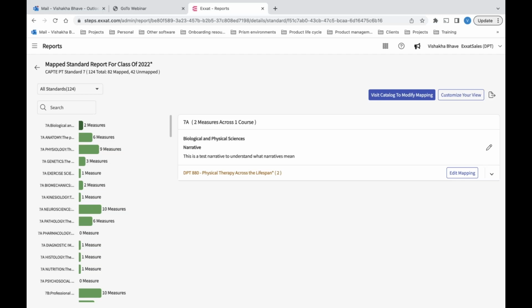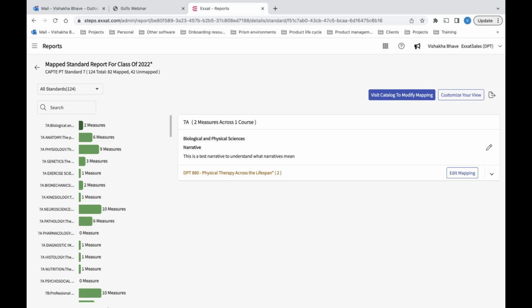You can either view the mapping from one course, or you could view the mapping for a particular standard spanning across multiple courses. So again, depending on the role that you have, if you're a faculty member responsible for a particular course, you would prefer the course view. If you are an administrator or a self-study or curriculum committee chair and you want to see how we are doing for a particular standard, you would prefer this view. So right now we are in the standard view.